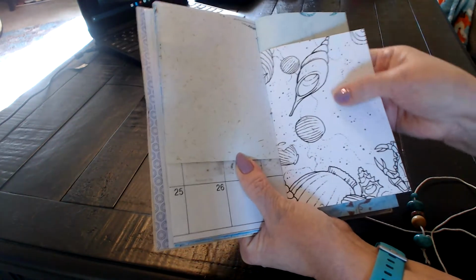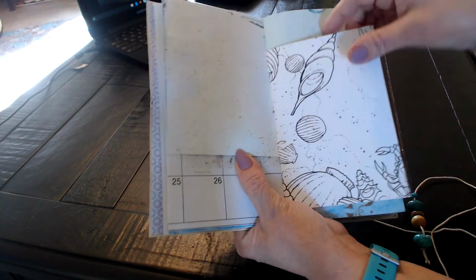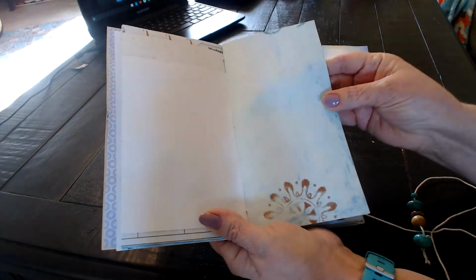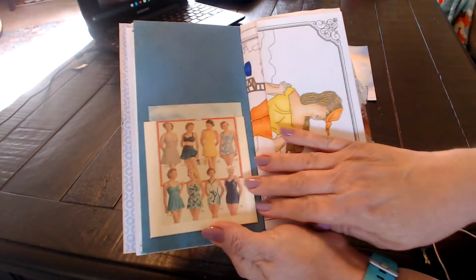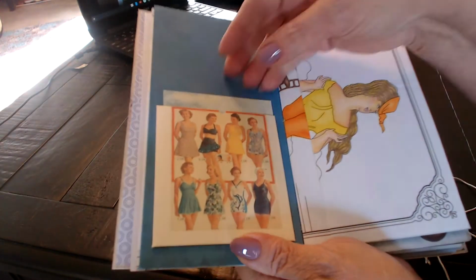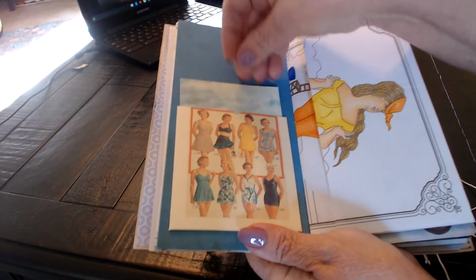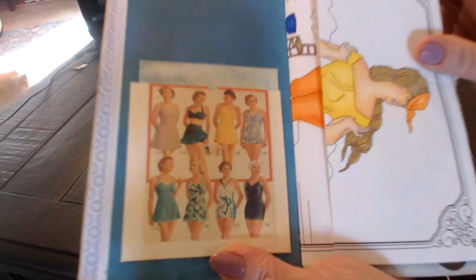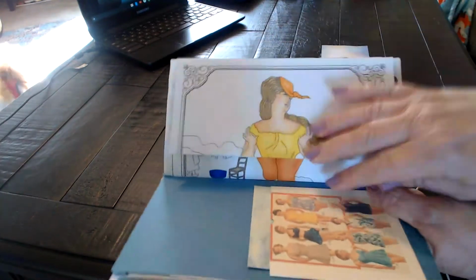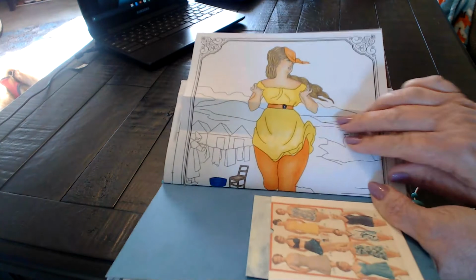Here is a coloring page that I've printed at some point, with some seashells and that kind of stuff on it. Here's another scrapbooking sheet. And then here I've got some ladies in some retro bathing suits, and that's a pocket. And here's just a little sheet for journaling. I think the little retro ladies are so cute. Then on this side is another one of the 1900s bathing suits.